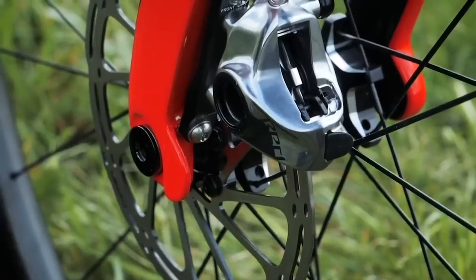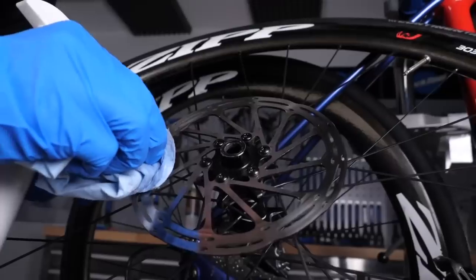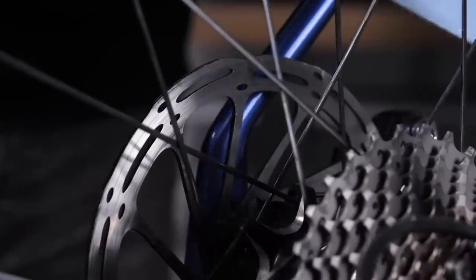We couldn't do this without mentioning disc brakes. Disc brakes are better than rim brakes in certain circumstances — we're not going to open that can of worms today. But give me a disc brake that makes less noise, is slightly lighter, and doesn't bend or get damaged as easily when you put them in and out of the car. If any of you are engineers with ideas about how disc brakes could be improved, let us know in the comments. I bet someone says carbon.